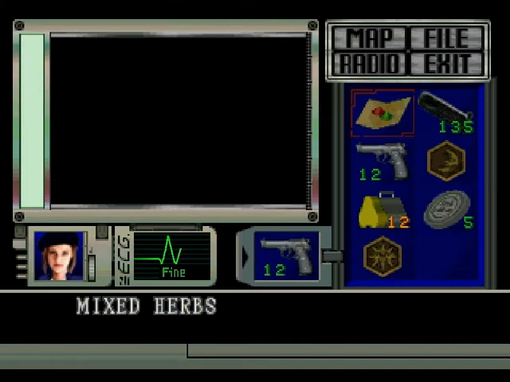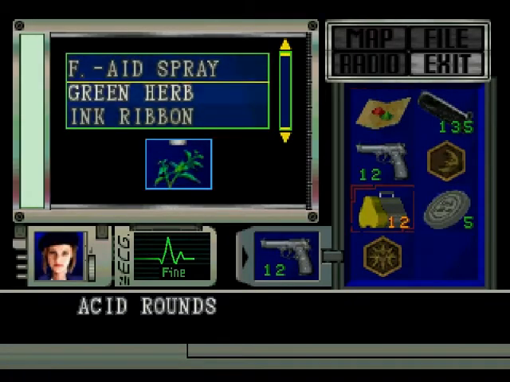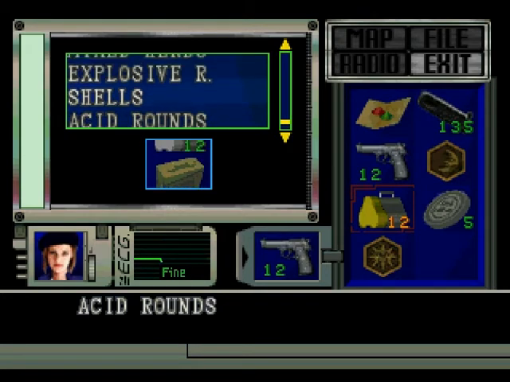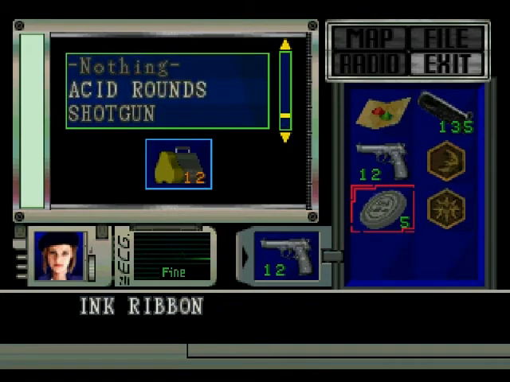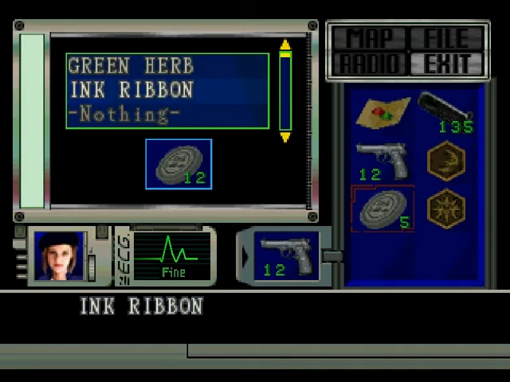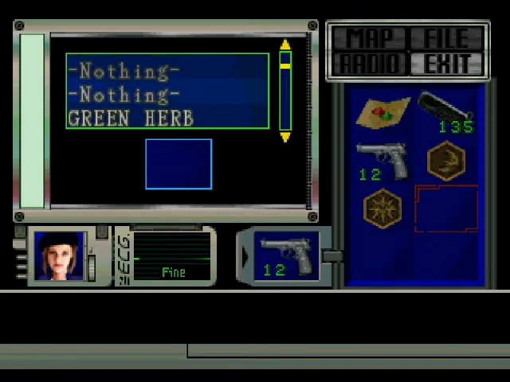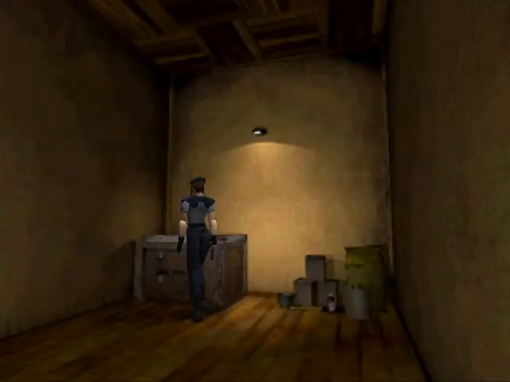Now, what were we doing? Ah, yes, we got all the crests, and we are heading to the garden already. Sweet! Let's pop a few of these things in here. And this. There's no... I think we're good.